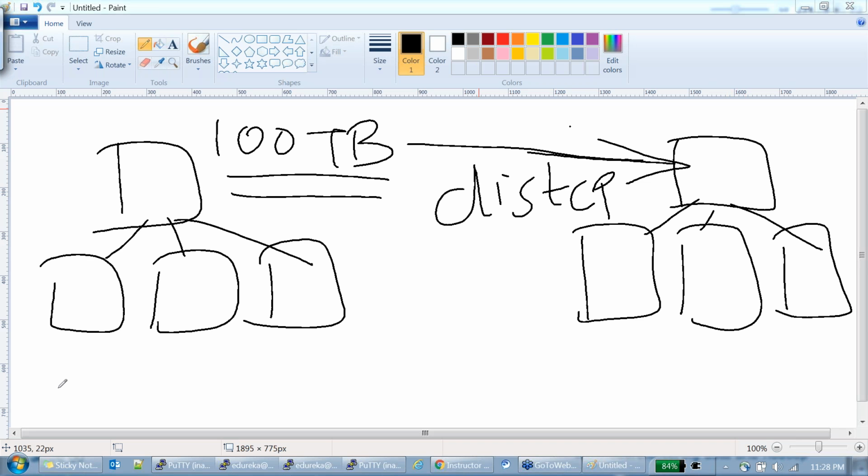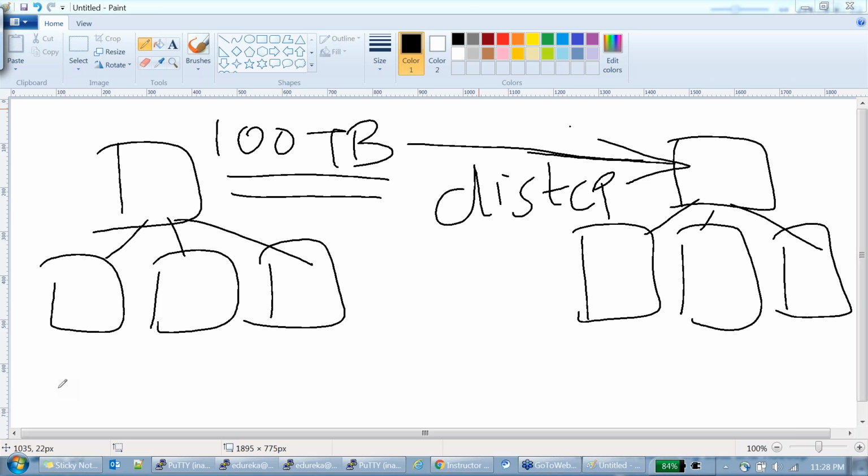Okay, and by discussing so many things, I just missed one point. I left one point in half: the difference between copyFromLocal and put. The difference is copyFromLocal can only copy from local to HDFS, as the name says.